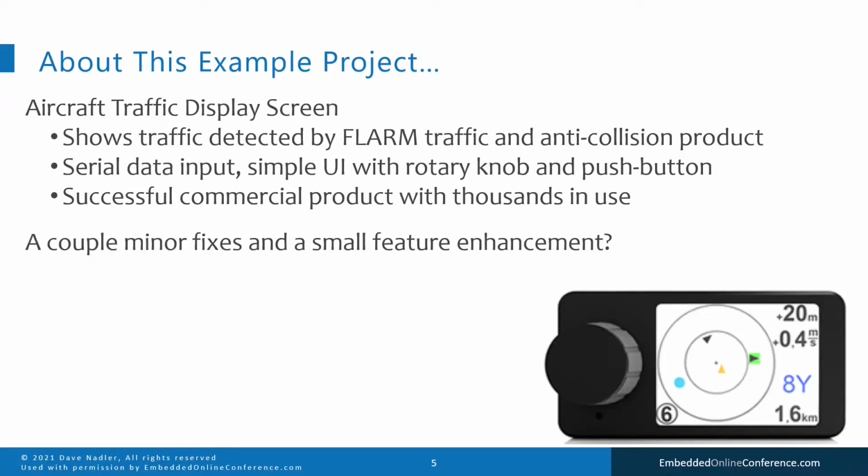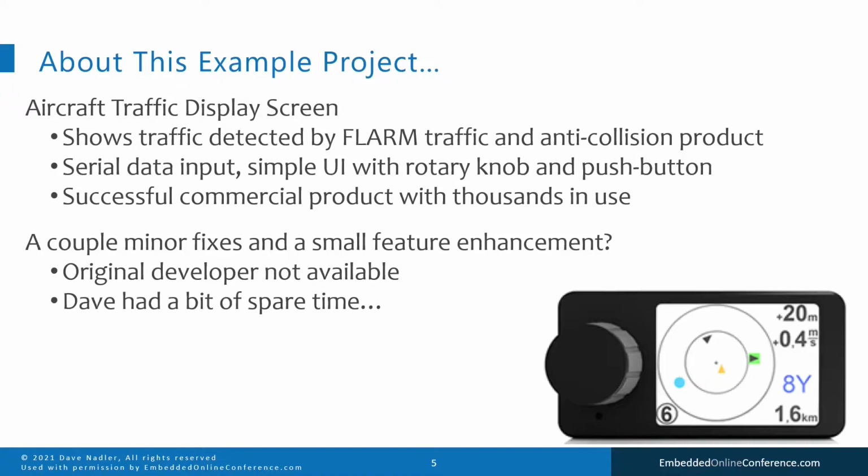And it needed a couple of minor fixes and a small feature enhancement. The original developer wasn't available, didn't have time to work on it at this time. I had a bit of spare time, so I said, okay, I'll see if I can take care of it. But the first thing we've got to ask is, what's an efficient approach to working on this?